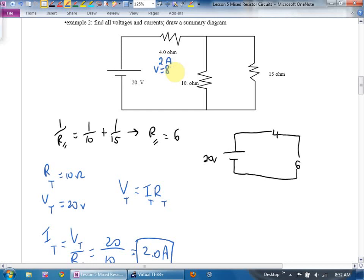Now, it looks like if I'm a skier, I can go down this ski hill, and then if I hang a right, I can go down this ski hill and end up at the bottom. How many volts must I lose going through this particular resistor? Gordon. Got to be 12. Oh, if I know 2, I know 3. What's the current? 1.2? Is that right? 0.8 over here, because the skier's got to split up.